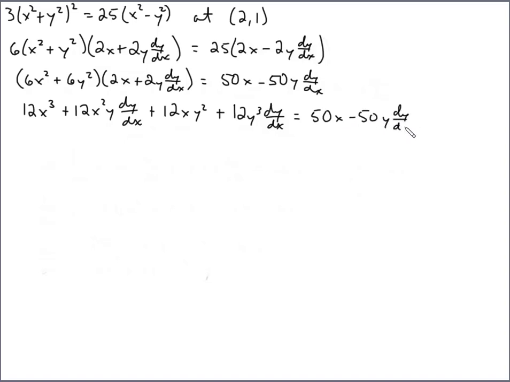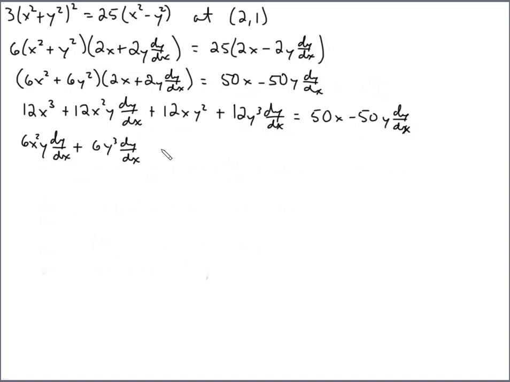Now we have to get all these dy/dx terms to the same side. One thing we can do to make this a tiny bit easier: notice that all of these terms are divisible by 2. So we'll move all the dy/dx terms to the same side, and at the same time divide all of this by 2, so all these coefficients get cut in half. We're going to get 6x squared y dy/dx. That term is also on the left side, so we'll leave it there and divide that coefficient by 2: 6y to the third dy/dx.